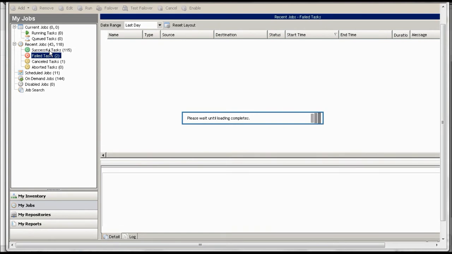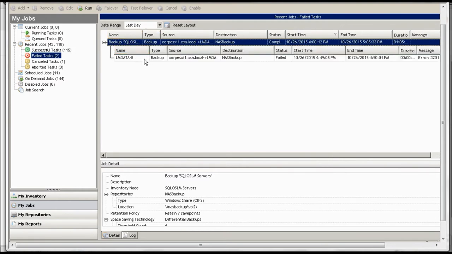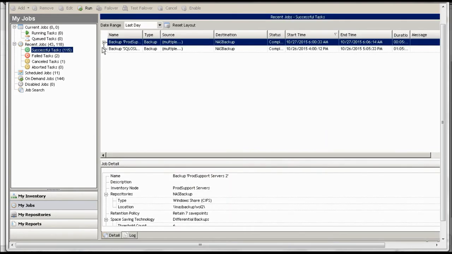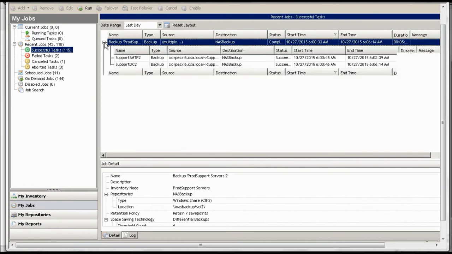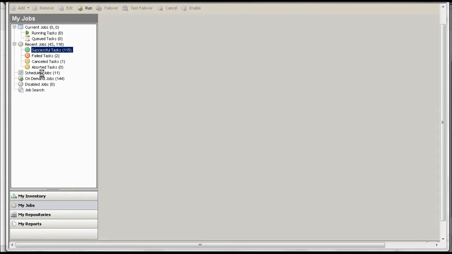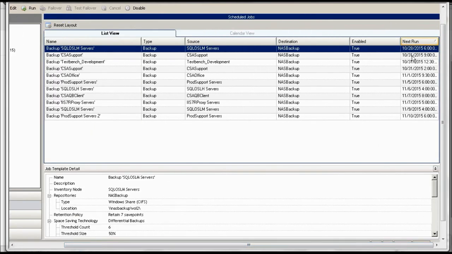Now let's view. Look at this, it's clearly evident that it shows all the information about what exactly was backed up: the type, the source, the destination, the status of the backup job, the start time, and end time. That's the standard format we have. These are all the scheduled jobs we have, and it shows the same format. So it's pretty easy to understand what the next run of the job is, when it is scheduled and everything. This is not very complicated.